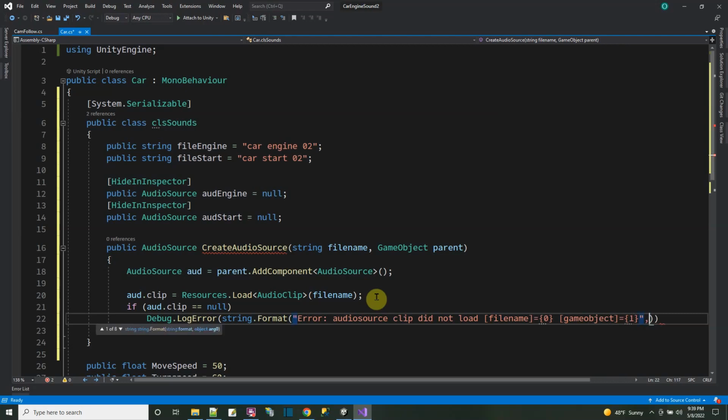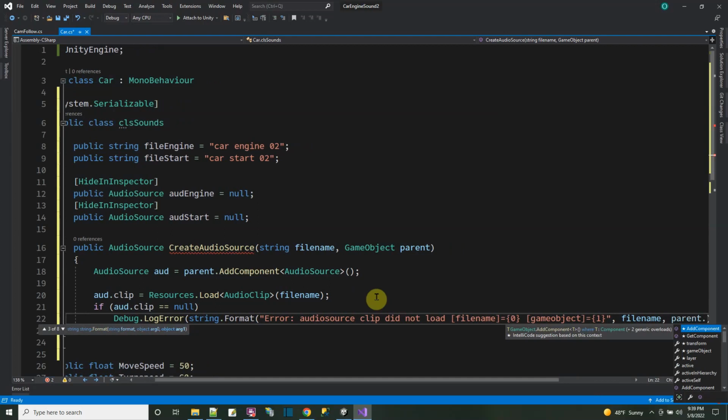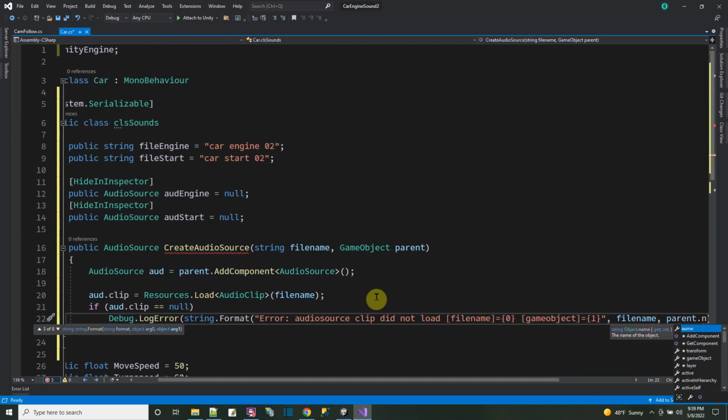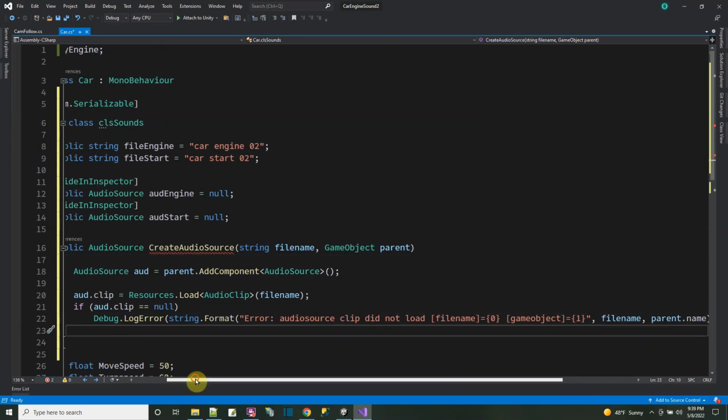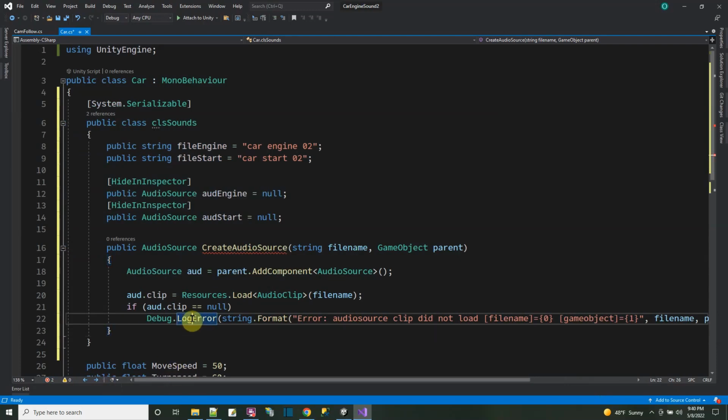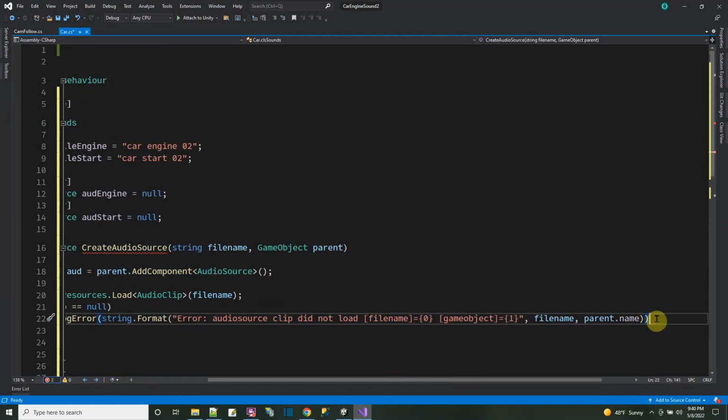So the first parameter is the file name, and the second parameter is the parent dot name. Right, that'd be some useful error information in case the sound didn't load. We could see it in the console of Unity. I forgot the semicolon. Enter.